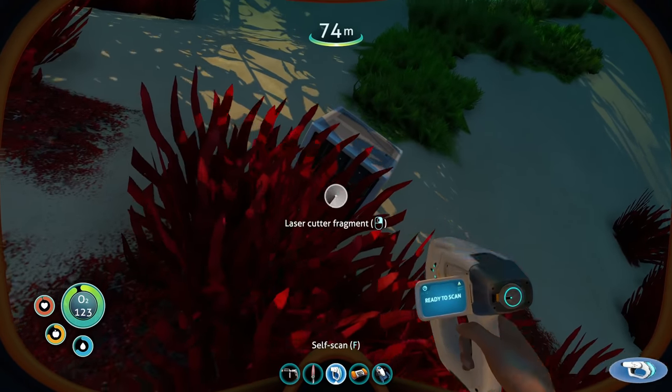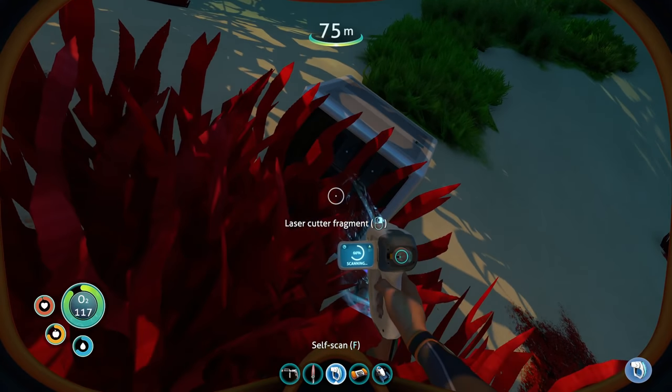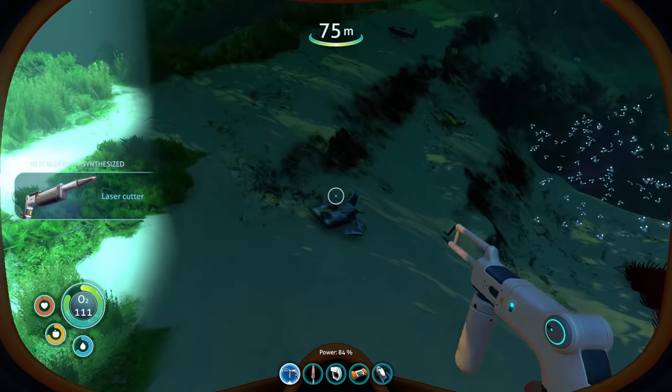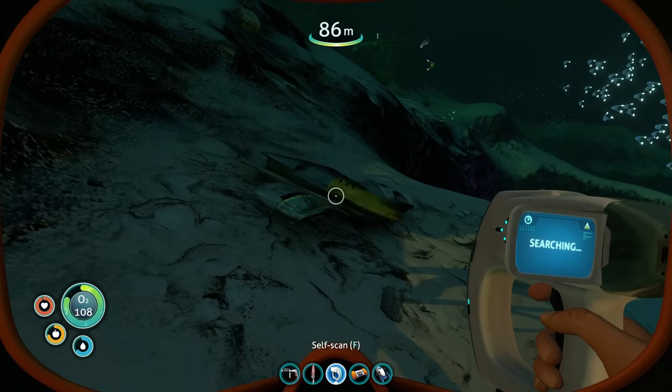Oh, laser cutter fragment. I think this is the last one I need. Oh no, I can already make the laser cutter. Oh well, we'll get titanium from it. Okay, so I have a... Nope. Okay, we did need a laser cutter. I did need that fragment. Wonderful. All right, let's grab the metal salvage, and I think we are set.